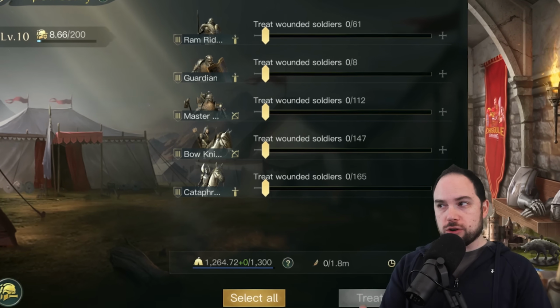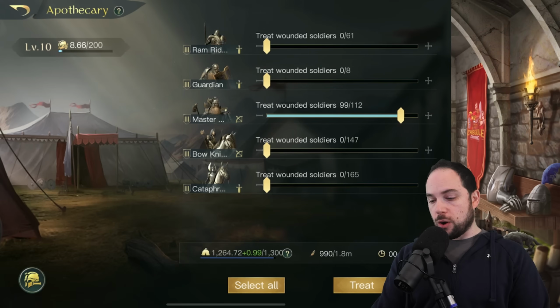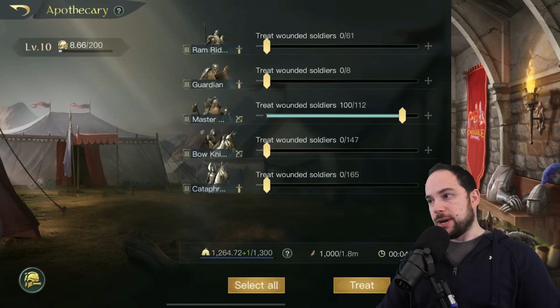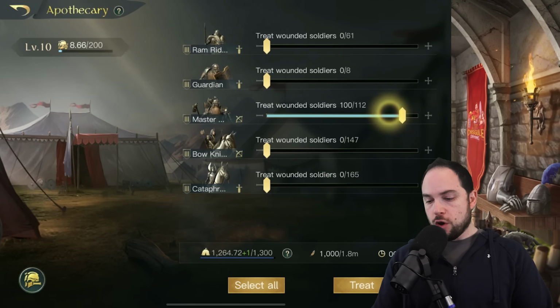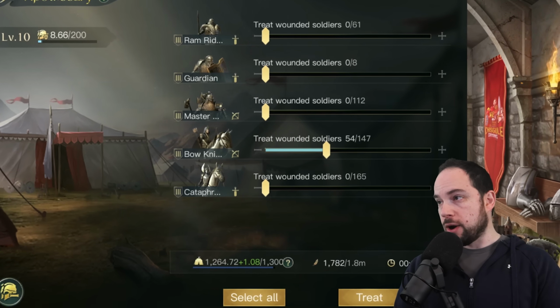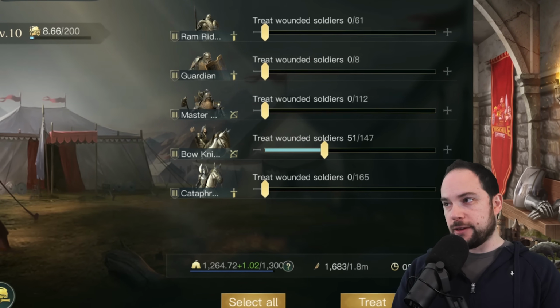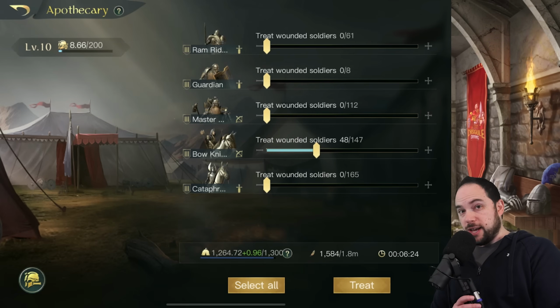In other words, and I'll show you this, with like 100 of these axe throwers, which have a very fast conscription time, 25 minutes, I believe, it is 4 minutes and 10 seconds to heal them. Whereas one command worth of these bow knights is going to be, and I can't actually land on exactly 50, so we'll go to 48, that's fine, it's 6 minutes and 24 seconds.